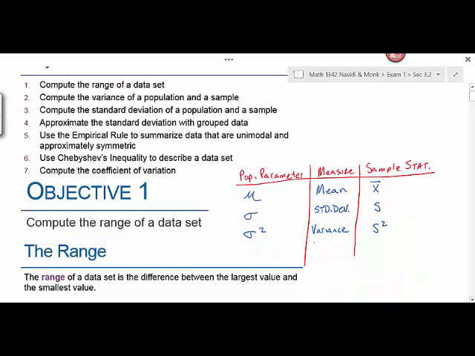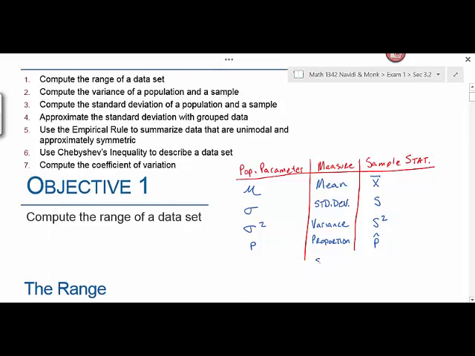Another measure we talked about was a proportion. It'll be a while before we look at population and sample proportions, but I'm going to go ahead and put them on this table. This table is something that you probably want to put on your formula sheet so that you have it, or on a note card even, so that you have it handy whenever you're doing work. We use a lowercase p for the population proportion, and we use a p hat for the sample statistic. We just put this little rooftop shape over the p, and we call that p hat.